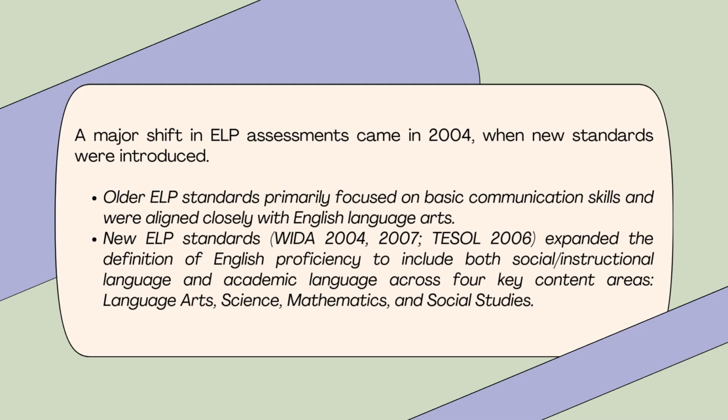So the old ELP standards primarily focused on basic communication skills and were aligned closely with the English language arts, while the new English language proficiency standards, according to WIDA and TESOL, expanded the definition of English proficiency to include both social instructional language and academic language across four key content areas, where this involves the language arts, science, mathematics, and social studies.